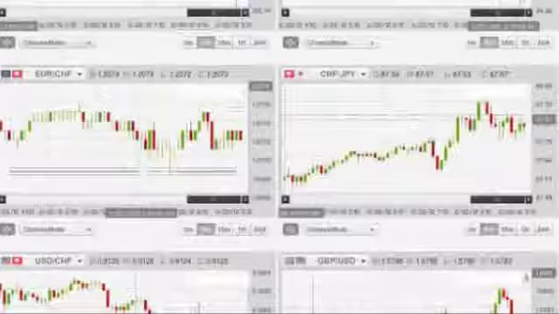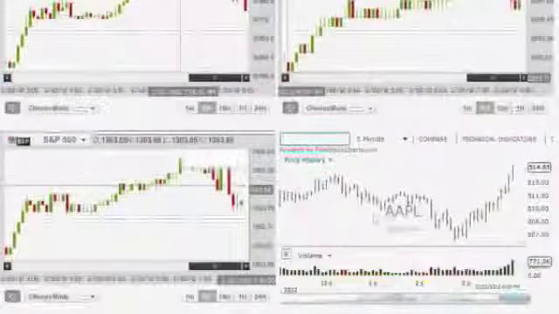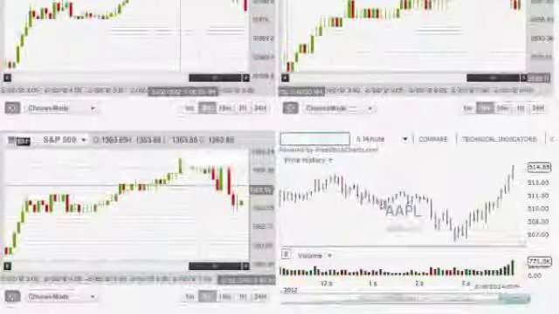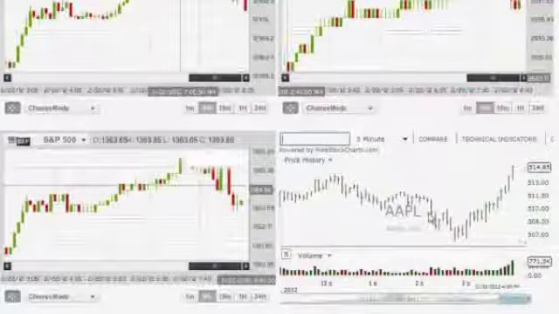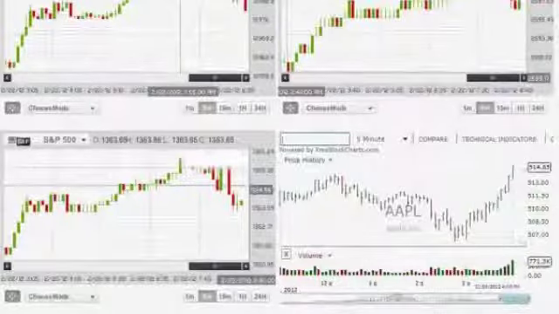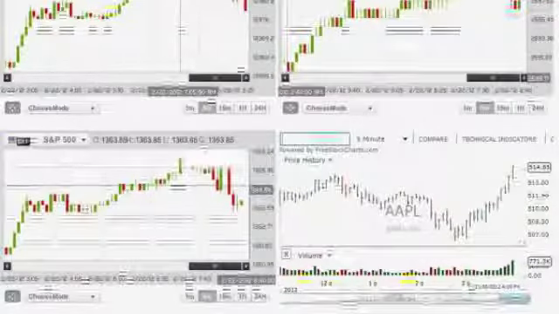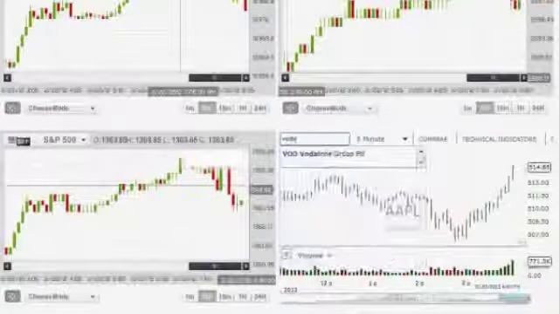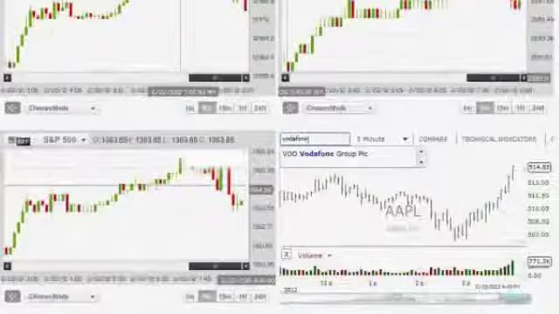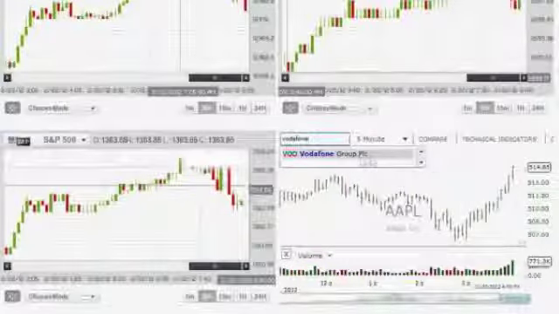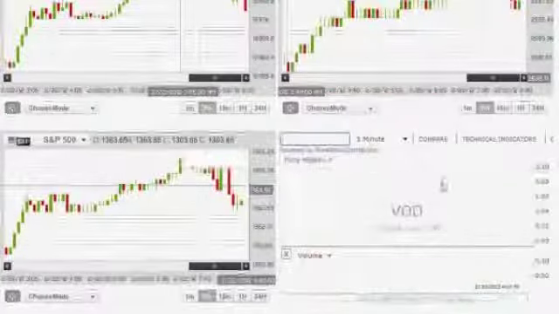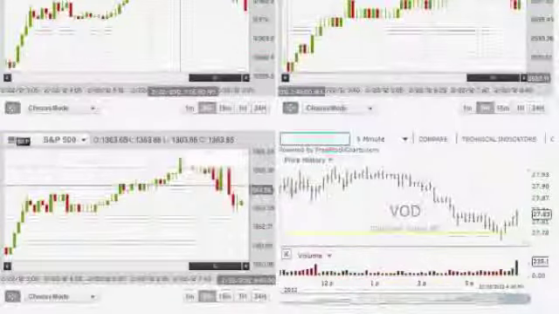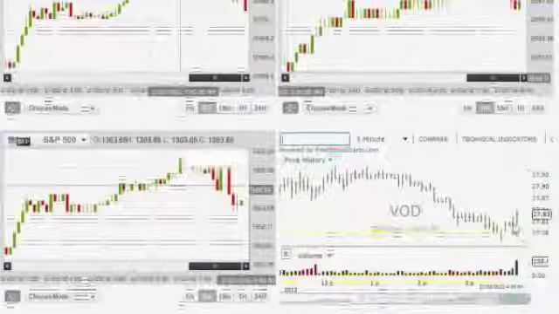We have here the stock section of the site, and we can see here the Apple stock. As you can see, it's not a very good trend line, so I'm going to want to stay away from this one. I'm going to search for a stock that I already know has a good trend line, but you will have to look for it. I'm going to enter Vodafone right here. As you can see, it already suggests the stock. I'm going to click it, and as soon as I click it I can see the trend line. It's a beautiful downwards going trend starting from this point going all the way down here.